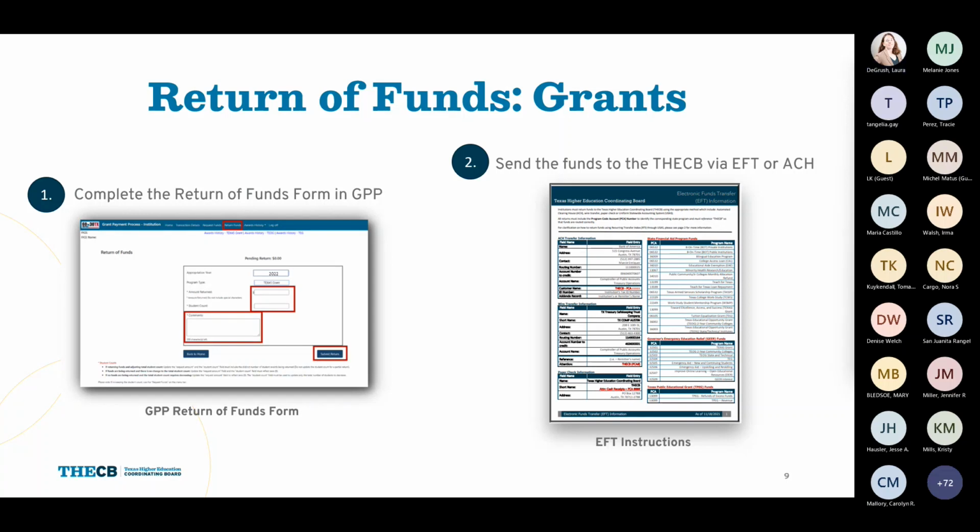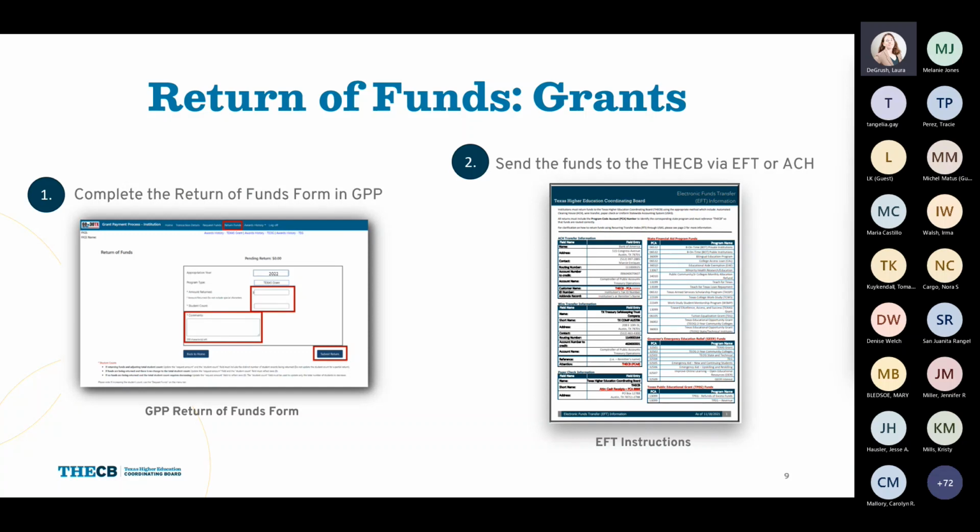And that's just step one now for returning funds, because here where funds have dispersed, it's not just a request anymore. We also need to return the actual funds. So it's very important with returning funds that you coordinate with the business office to get the funds back to the THECB.